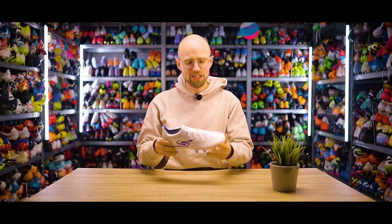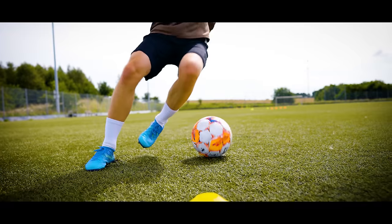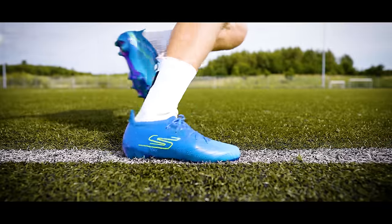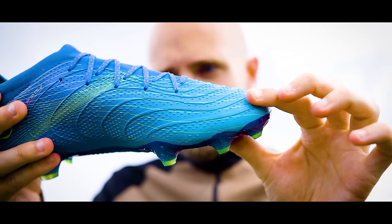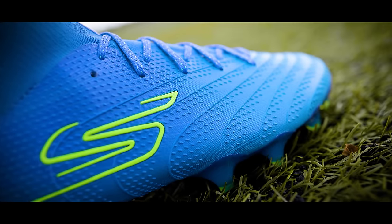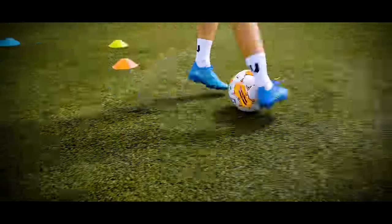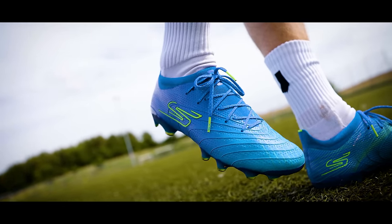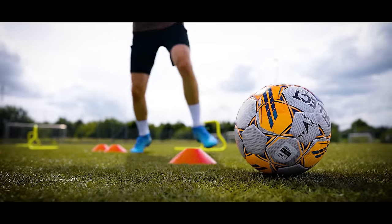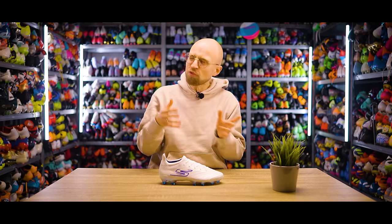In fourth place, you do get a bit more significant texture on the Skechers SKX-01, which can also be referred to as the Nike Phantom GT3 in spirit, at least. It's a very solid football boot with a really well-fitting knitted upper that is super soft out of the box and even more insanely soft when you break it in. And then you have this all-over micro-texturing that feels a lot like what we know from the Phantom GT series — little silicone dots and wavy stripes on top of the boot that might not be as rough and gritty as the Puma Future, but somehow feels a little bit more grippy when you start to manipulate the ball on feet. Because it's all over, it's just got this very consistent micro-textured, almost controllable feel to it that's both balanced but also potent. And I really, really enjoy that. So if you've ever loved the Phantom GTs or the Phantom Visions, this is kind of more of the same, but frankly also a little bit better.